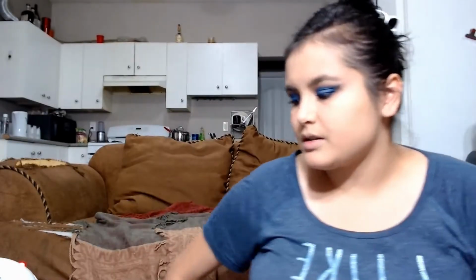I'm going to move on and start contouring my face. I'm just going to take the Morphe bronzer in Showmance. She contours and then she does a pinky orange blush. So I'm going to quickly do that now. I don't really have anything to contour, so I'm just going to quickly add some bronzer to my face. And I'm going to really heap it on so that it gives me a defining edge to my cheekbones. And I'm going to add some bronzer along my jawline to cut that out a little as well.